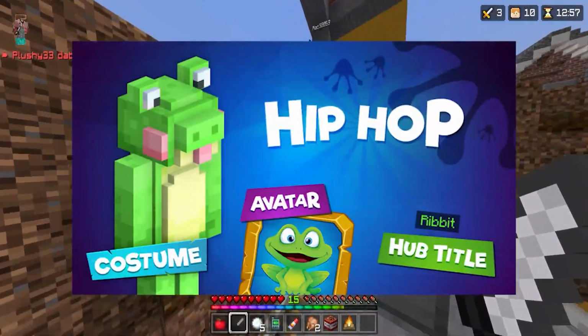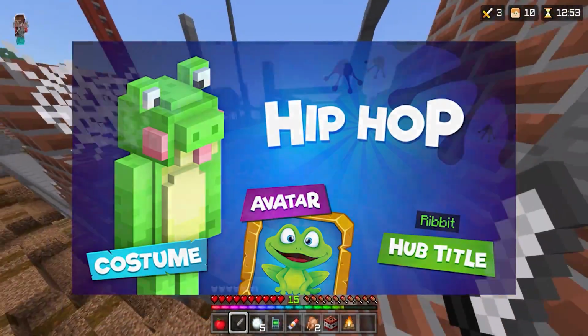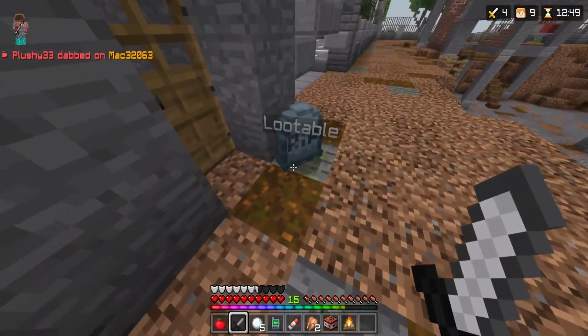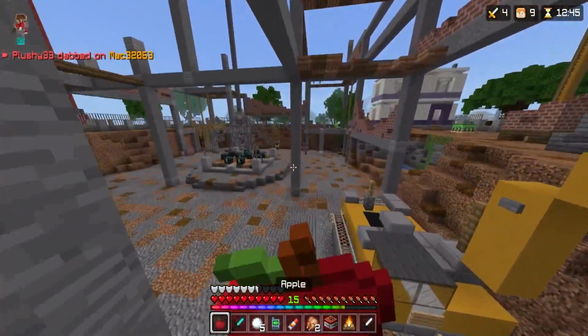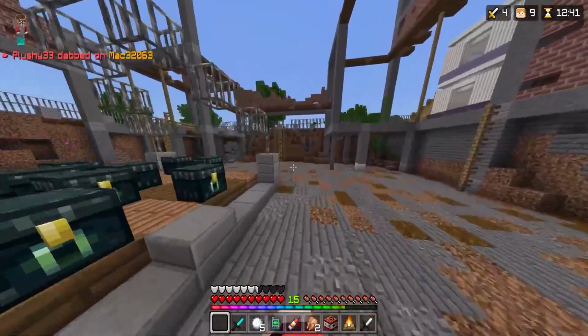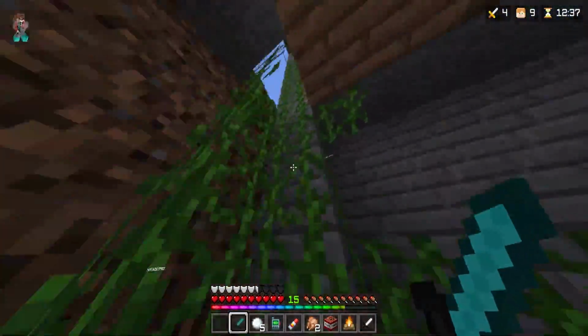Also, you get a free frog themed avatar for free in the Hive store. You can also get a hub title and an avatar. There are also many more hub titles you can get during events. For example, the Choo Choo hub title was given out during the Christmas 2021 event for riding on a train for 1 whole hour straight. And I was one of the same people that had motivation to get the hub title. So, lucky me. Anyways, that's all for the hub.